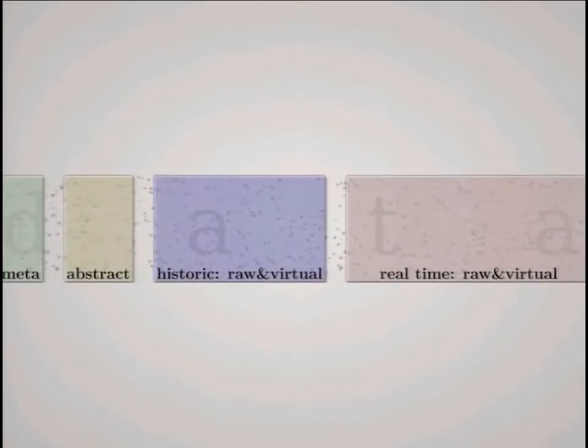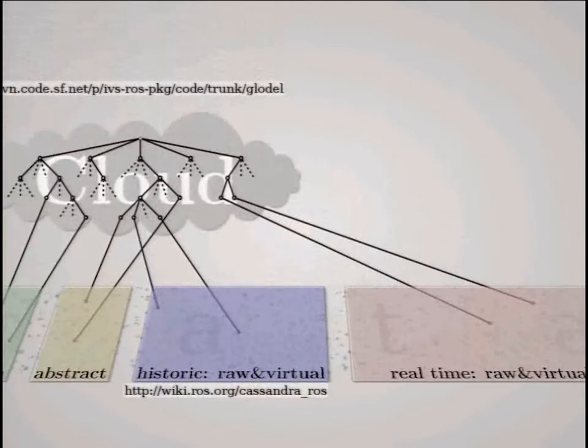And so what we did at first, starting bottom up, we tried to categorize data according to metadata, which can be used to describe systems like robots and sensors in terms of their capabilities, interfaces, and also data formats. Then we have abstract data, like maps abstracted from a set of laser scans, recognized objects with their geometries, humans, and so on. And of course, a whole bunch of measurement data with status information and commands, which have both a real-time as well as a historical value. And on top of this, we put a virtual overlay database by using cloud-based techniques.